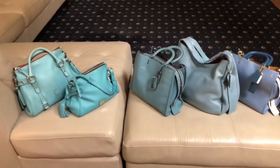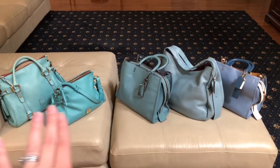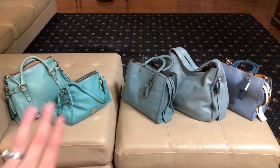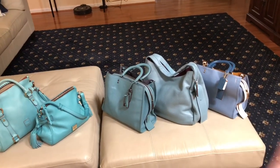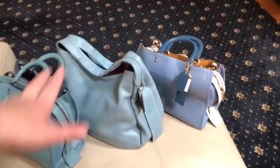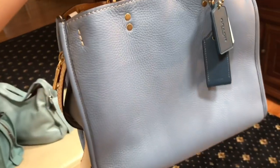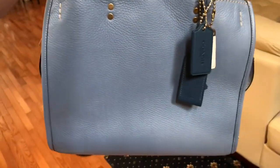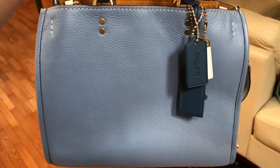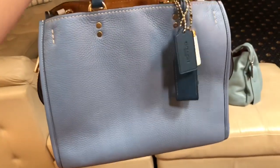So you can see right off the bat, these four seem to be in a more similar color family than the cornflower. The cornflower is really an interesting color. And the reason that I like it is because it is kind of a chameleon. Depending on the lighting that it's in, it really changes. And you can see it changing as I move it from bright sunlight to shadow. In the shadow or not direct sunlight, it really looks like periwinkle.